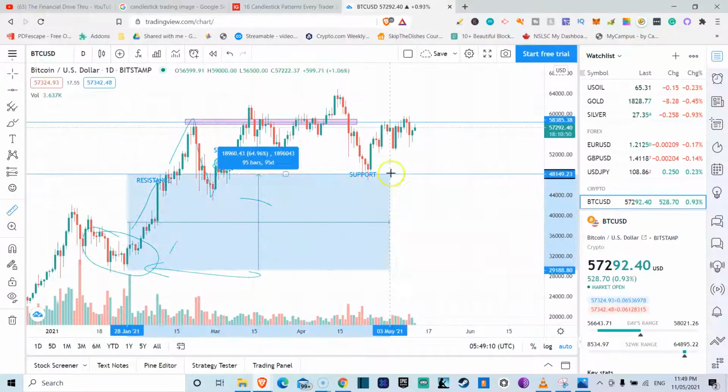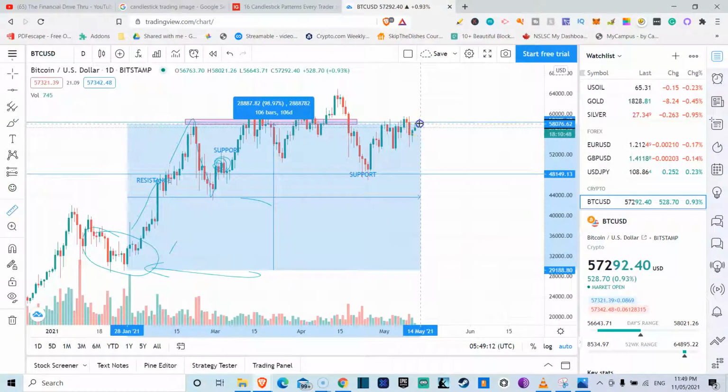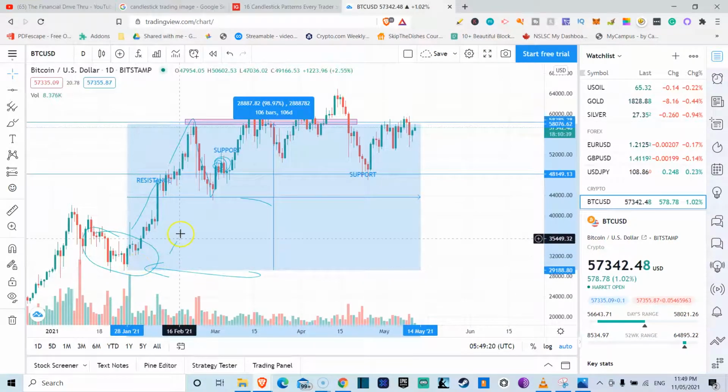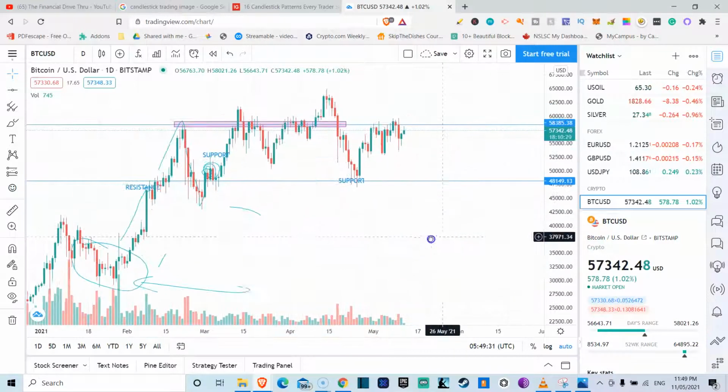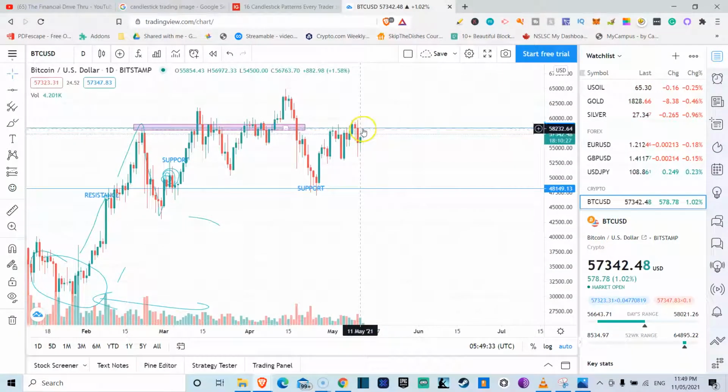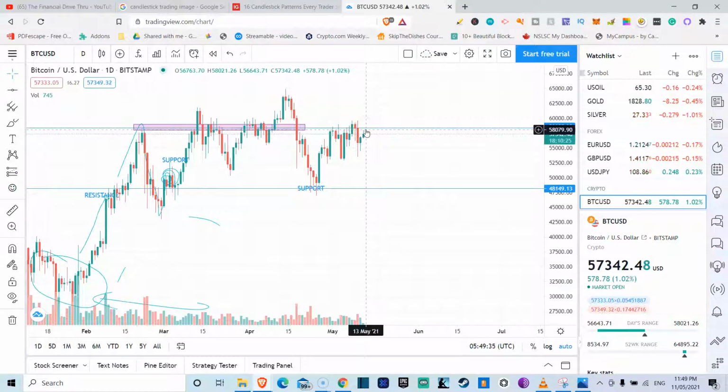So if we were to start from here and we come all this way, that's a 98.97% rise in price. Okay, so I've been in this trade and it's come all the way up, and for some reason I didn't do anything. But then, at this point, because I've been seeing all the action in the past, and remember, you should always look left. Because you've been seeing all that action in the past, you can very easily take some profits at 58,000.